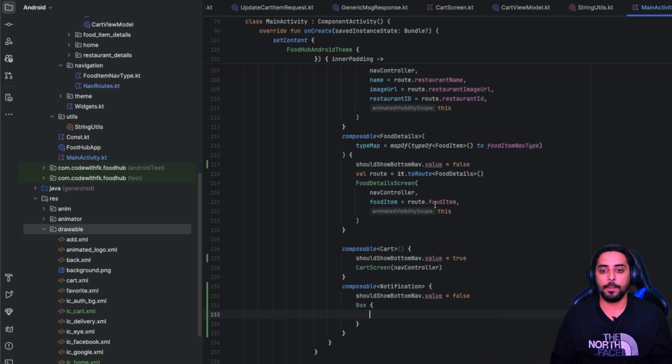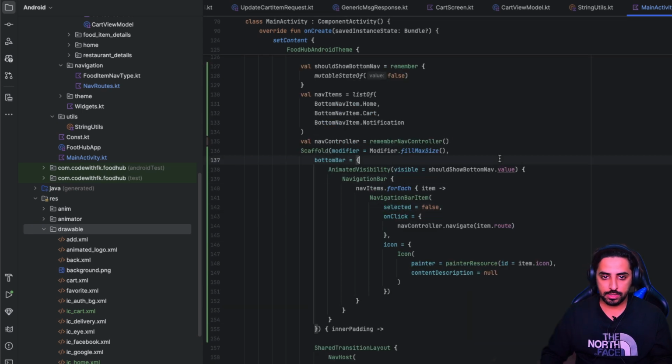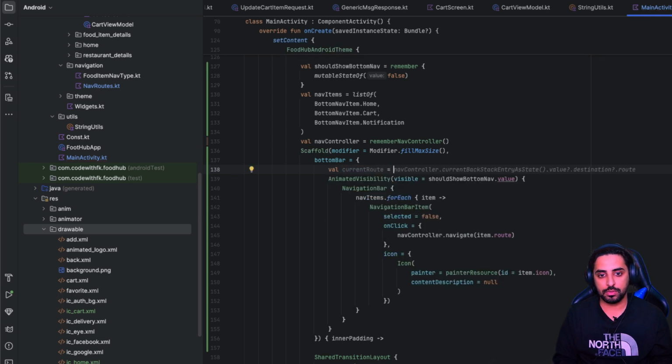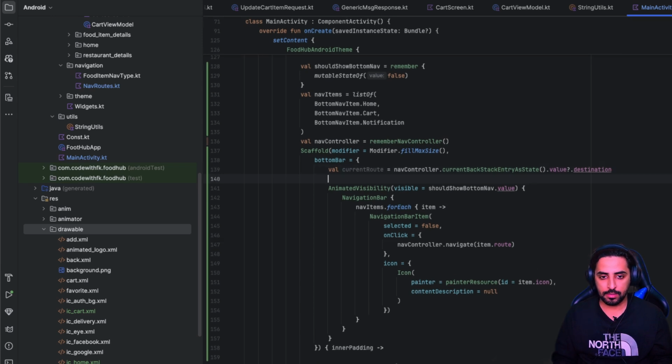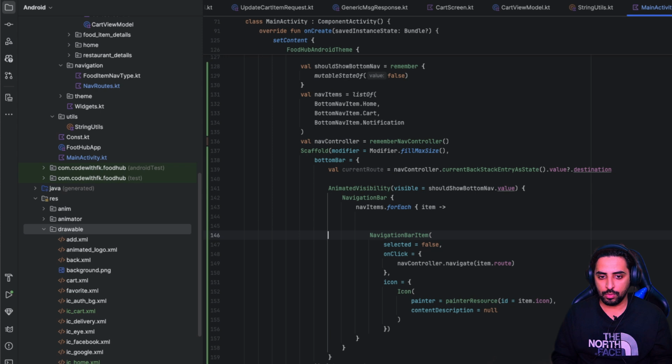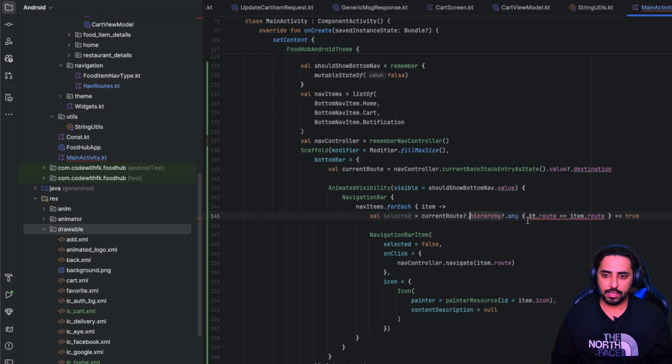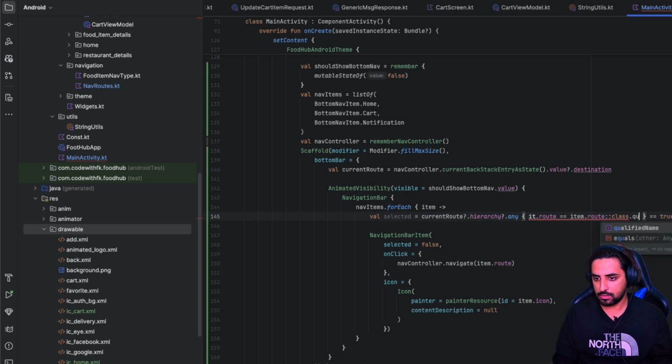Nothing much. Okay, now one more thing that we want, and that is basically val currentRoute is equals to navController current back stack entry, that we will be using this destination as a variable. Now over here I'll say val selected is equals to something like this, currentRoute dot hierarchy dot any, and if this is equals to item dot route dot class dot qualified name.